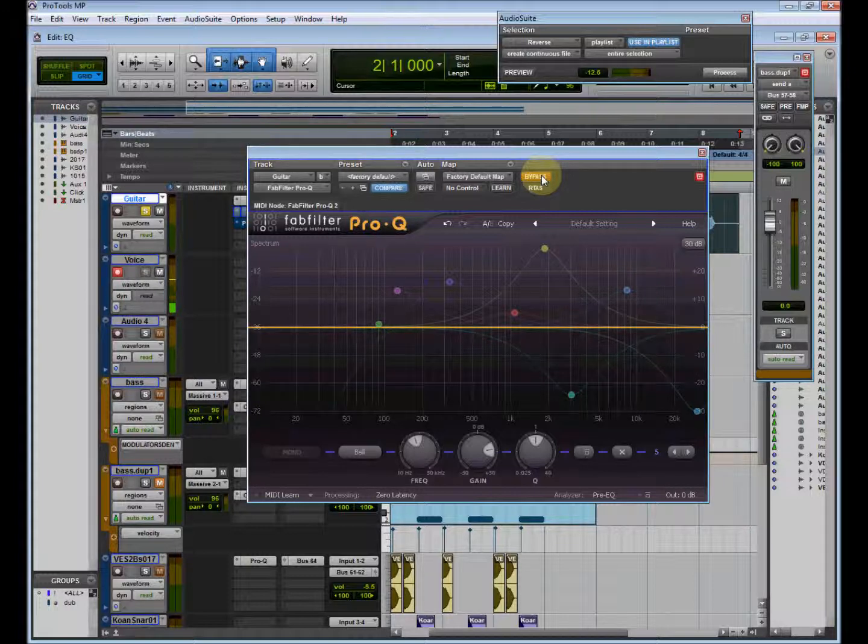I'll slowly switch between A and B. I don't know whether A is bypassed or B is bypassed, but all I know is one of them is bypassed, and then I see which one I like better. Open my eyes, and whichever one I chose, I'll stick with that.